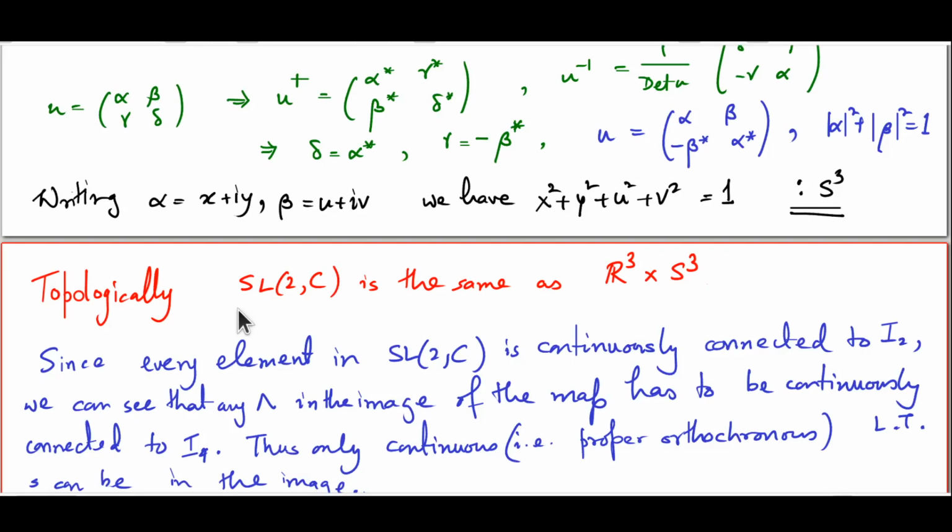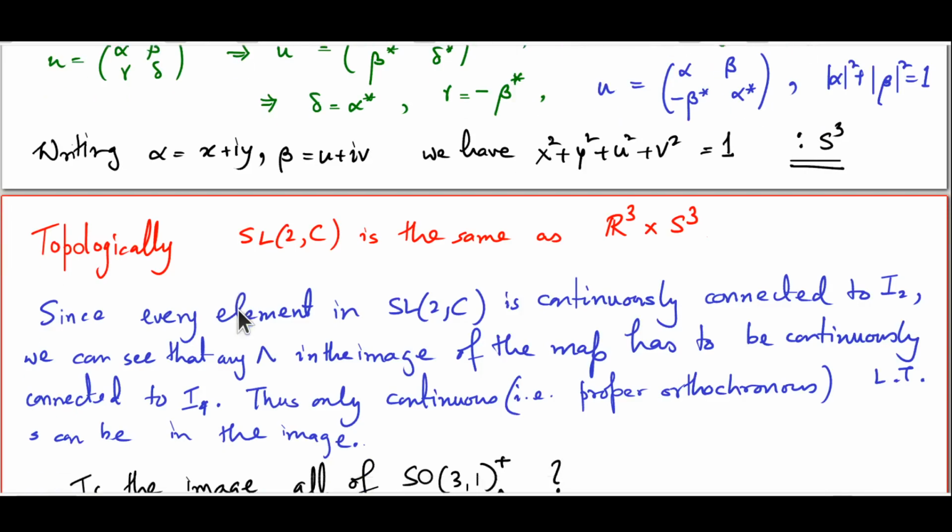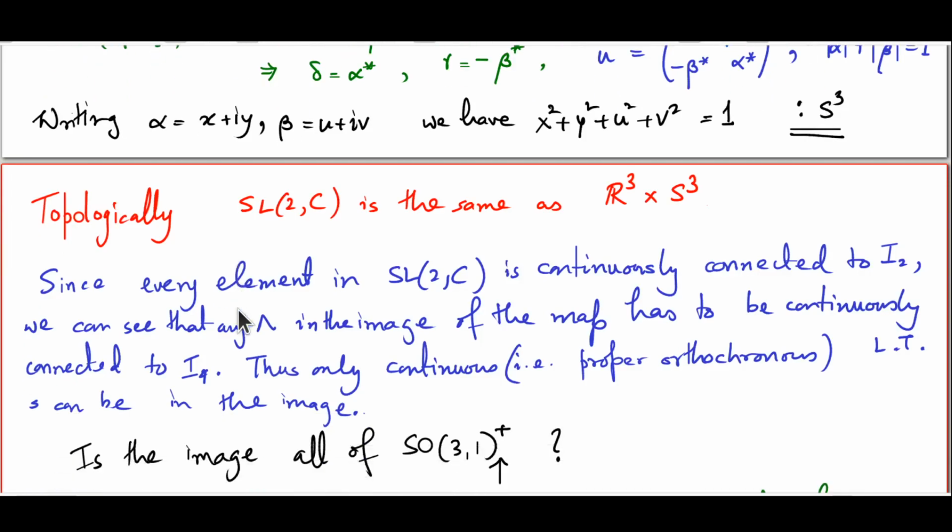So SO(3,1) is not the image, but if you restrict it to the proper orthochronous set only, and that's indicated here by the upward arrow which tells you the time is flowing in the positive direction, orthochronous, and a plus which tells you that the determinant is plus 1. That's just notation. So the only matrices you can actually get as a result of our map are SO(3,1) matrices restricted to the proper orthochronous subset.